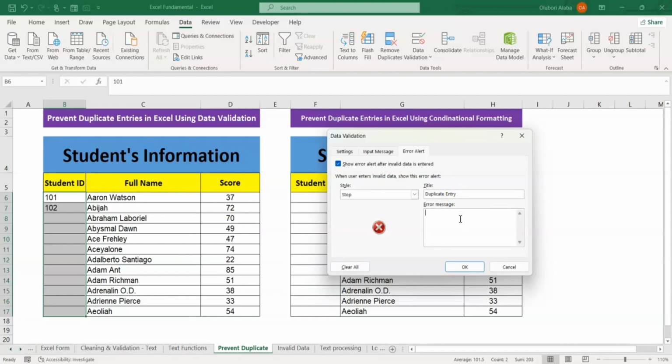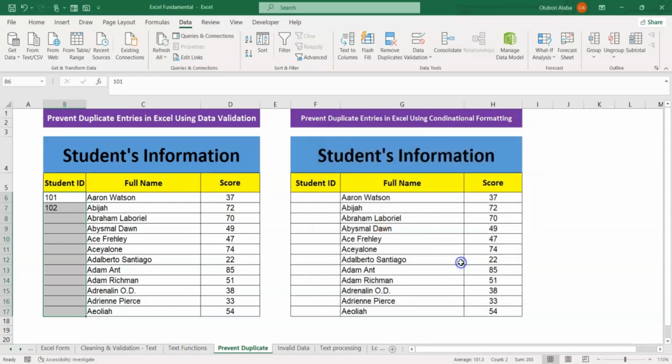For example, I will say "Duplicate entries not allowed." Then I'll click on OK.